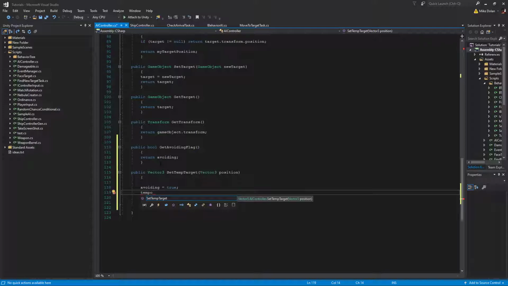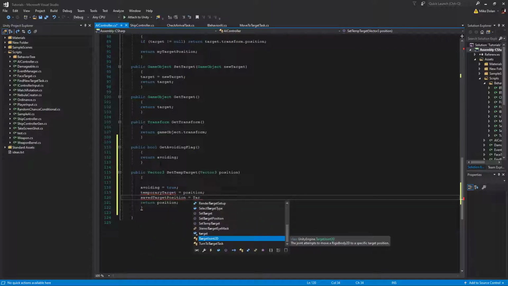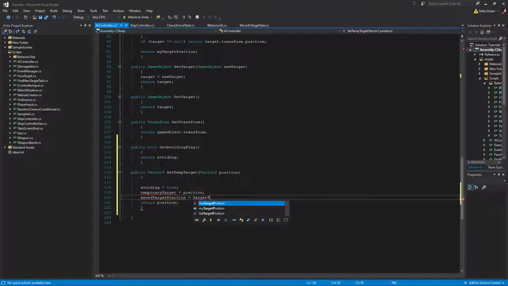So then we're going to set our temporary target to be equal to the position we pass in, which we'll get from the avoidance behavior. Saved target position equals target.